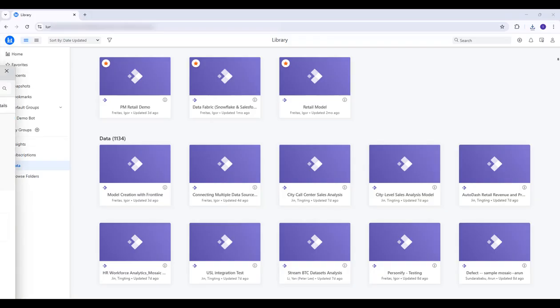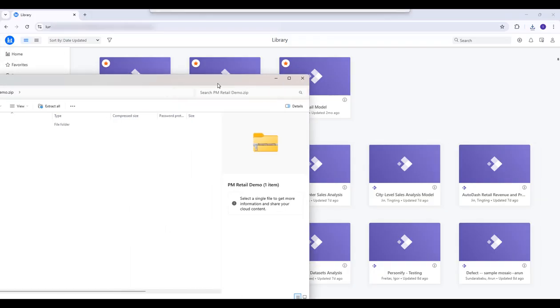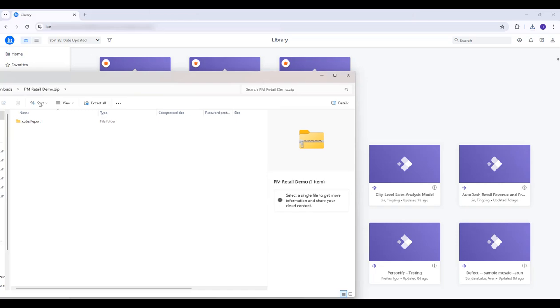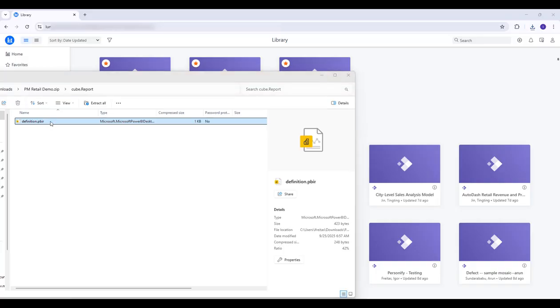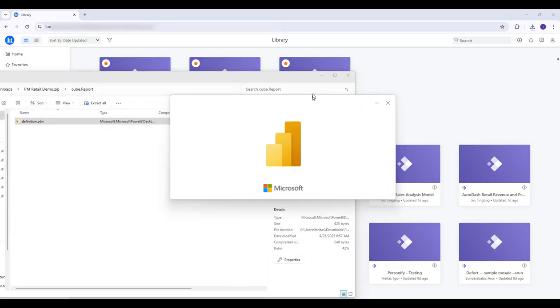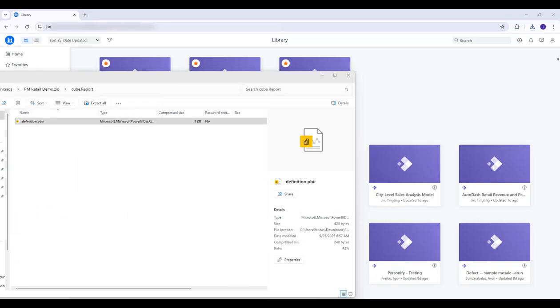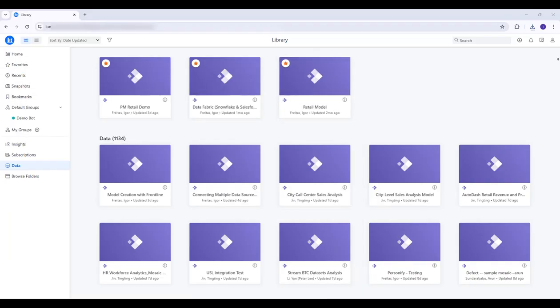It's right here, as you can see, right? This is the Power BI file. Let me double click on the file, double click this definition PBIR, and this will launch Power BI. As you can see here, Power BI is being launched. Let me just go back to my other window and show Power BI to you. Just give me a quick second, and then you will see the whole model definition in Power BI.